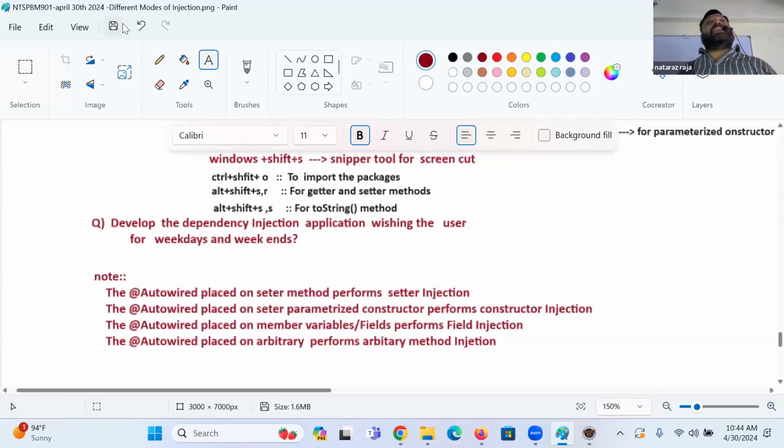Which value will be taken as the final one? The last one is constructor injection. Then in that, the last one is constructor injection.